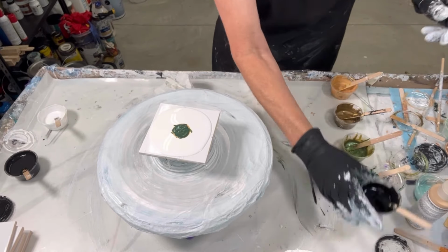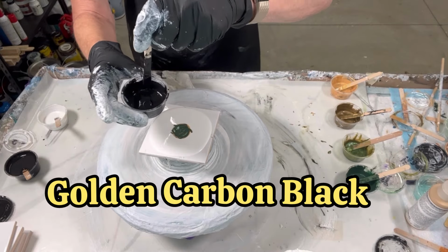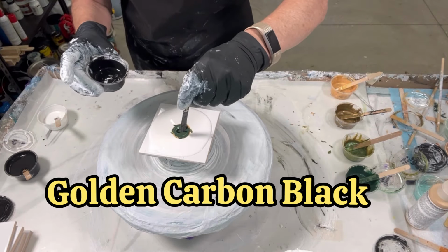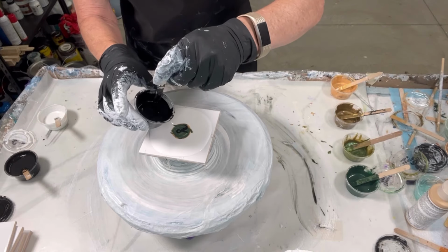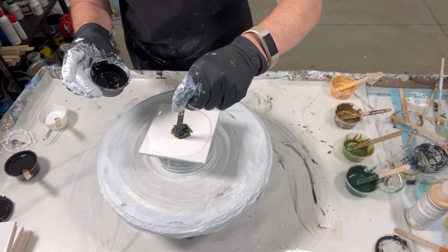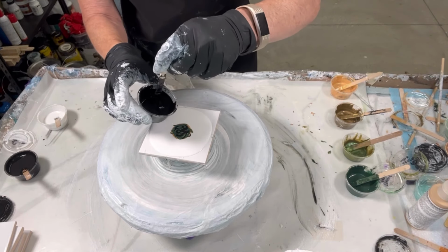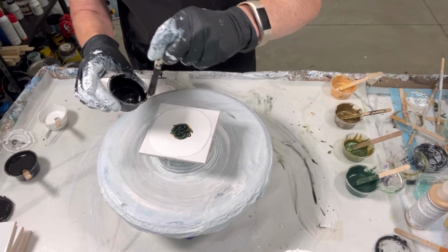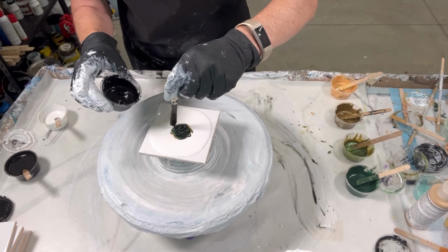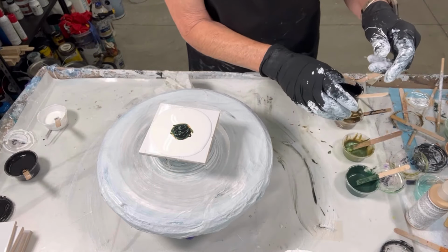All right, here is my Golden's carbon black. Now the last coaster I did, I put a big blob in the middle. And I thought, oh God. But I'm telling you what, it came out gorgeous. But I still don't want that much black in the middle, because it really kind of stuck in the middle. Go with that. That should be good.